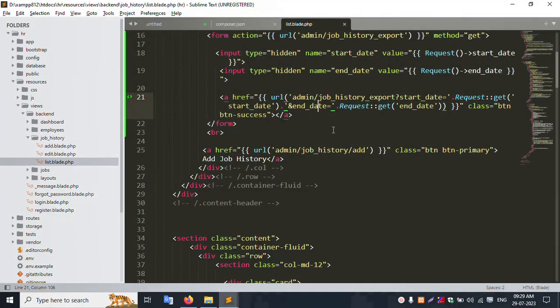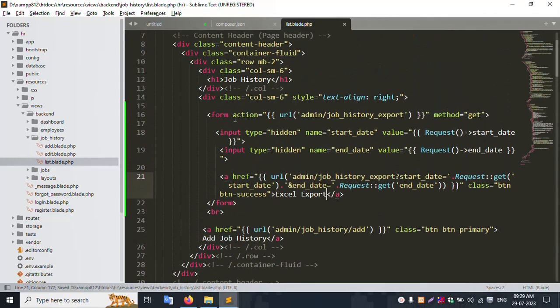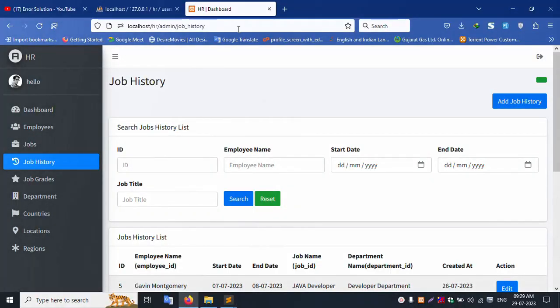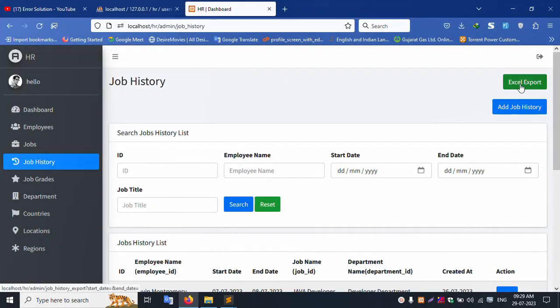Successfully the export button is available. This Excel export. Save file and inside this add. Save file and refresh this page. Successfully added.